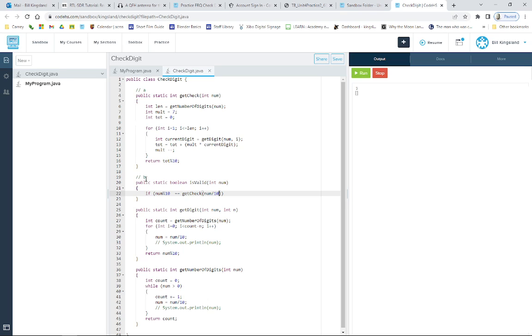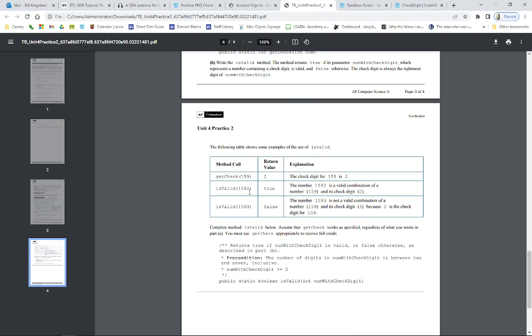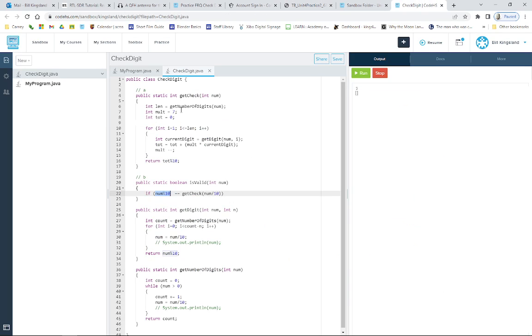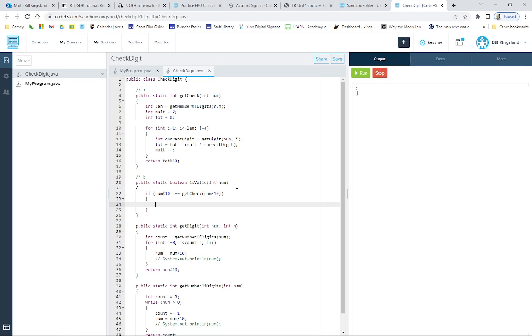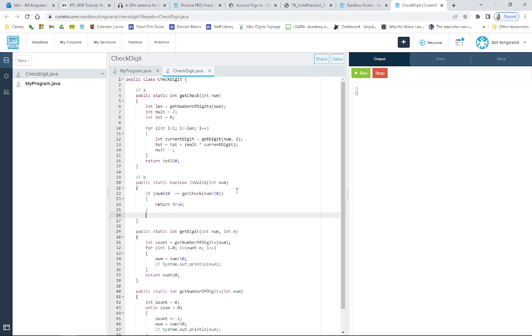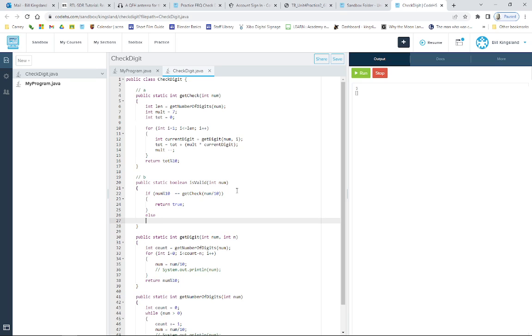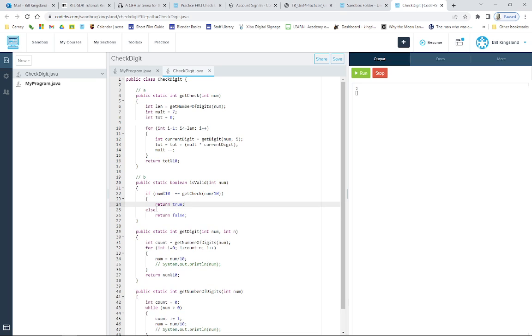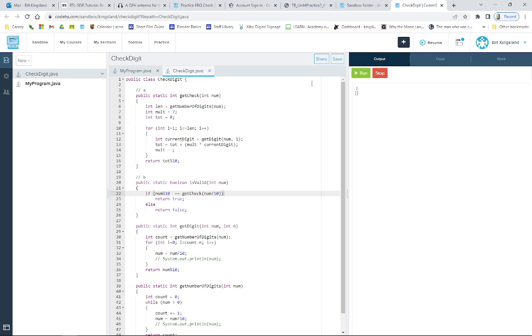So if the number modulus 10, which in the example that we're given here is a 2, is actually equal to the calculation we're going to do using the getCheck method, if those are the same, then we should return true. Else, and remember, if we only have one line in our if statements, we can actually get tricky and remove those brackets. All right, let's try this.